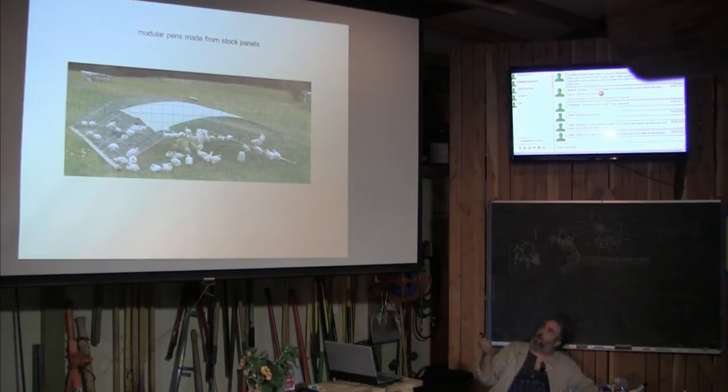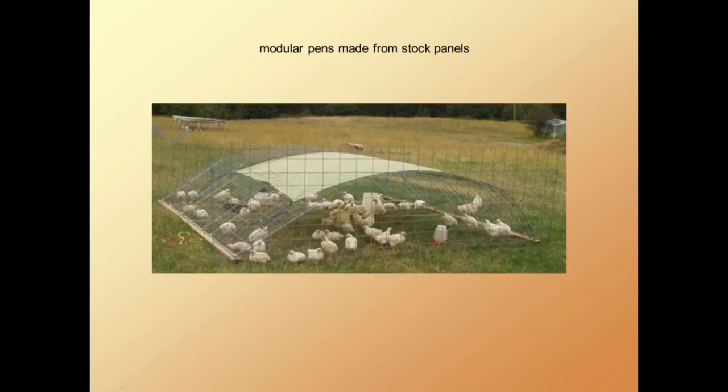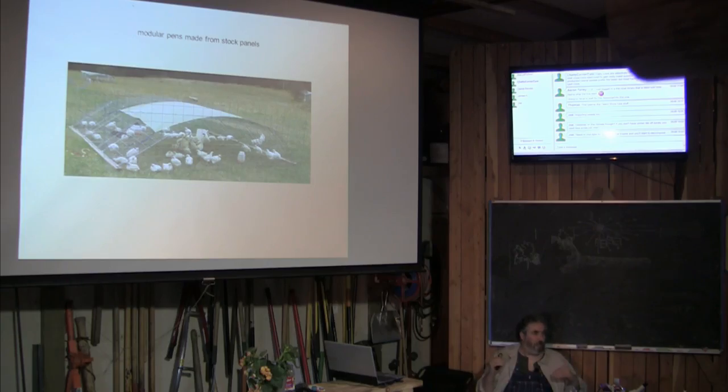Here's my next design: cattle panels. On the ground I've got clothesline, which contains steel cable — clothesline is designed not to stretch, so it holds the shape indefinitely. Attached to 2x4s with hook or loop eyes. This design worked out really great, and I'd build a second one out of three pieces, throw a tarp over it, lift the fence between the two, let them race through, then lower it and hook it all up again. The problem was it took 25 minutes to move them one unit — just too slow — so we dropped this design.